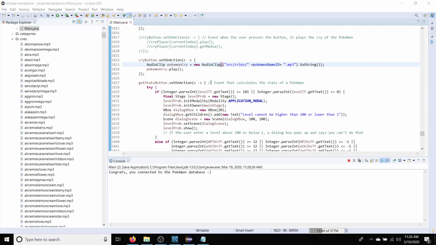But yeah, if I somehow get this to work before lunchtime, I'm gonna be so happy. Because this is the big thing I wanted to get done. After the cries are done, I get them to 1, along with these other little glitches. Then I want to get the forms to work. And then I want to get the login system in. And then that's it. This program's done. Then I might release this.